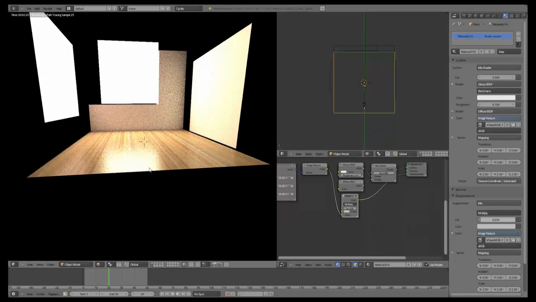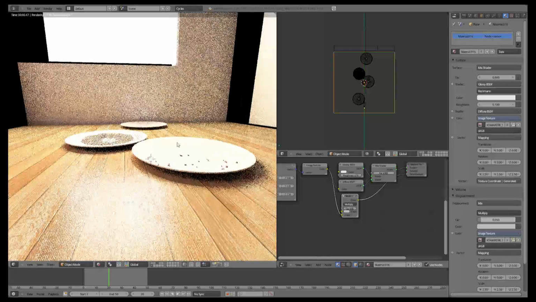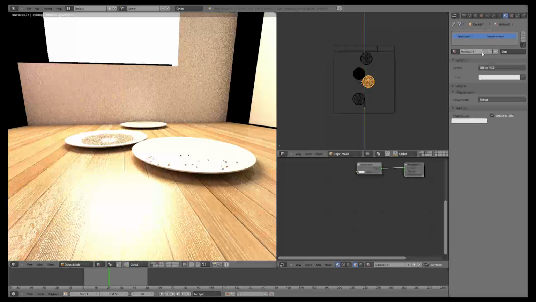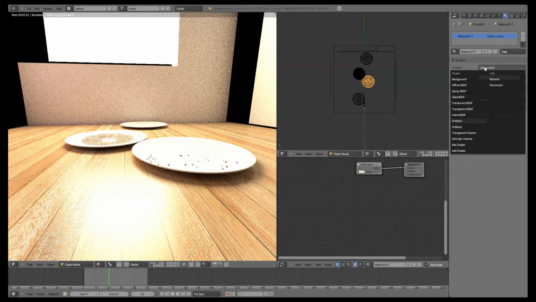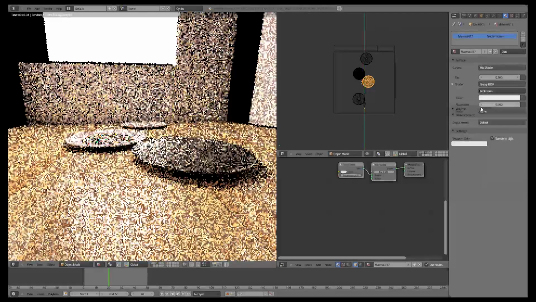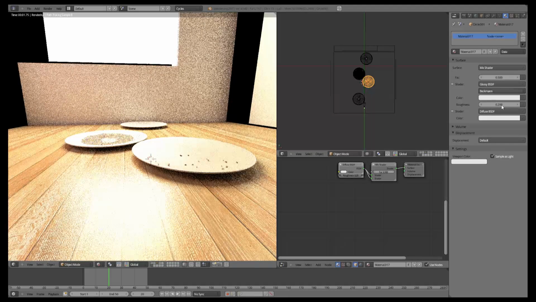Okay, so now we've done the hardest material. Let's discuss some of the others. So one of them is the plates. So I'm going to apply a material to the plates in a similar fashion to what we started to do with the floor. I'm going to add a new material, and because I want a blend of both reflectivity but with the original color of the plate as well, I'm going to have to use Mix Shader. So again, setting the top one to glossy and the bottom one to diffuse. You can do it the other way around if you want, that's fine.